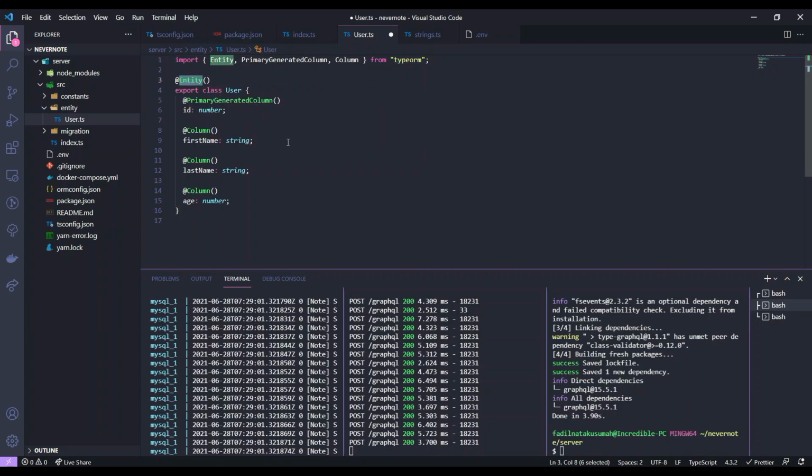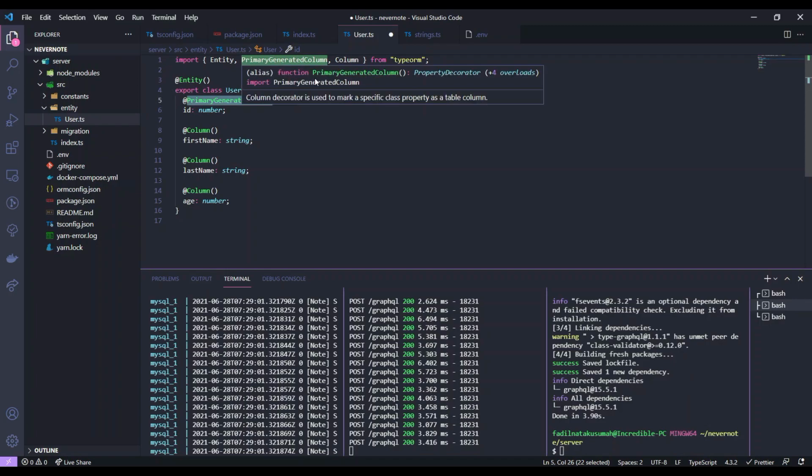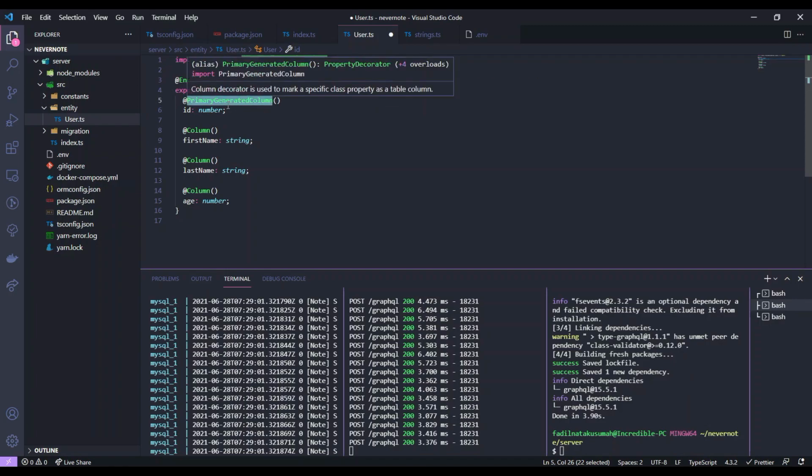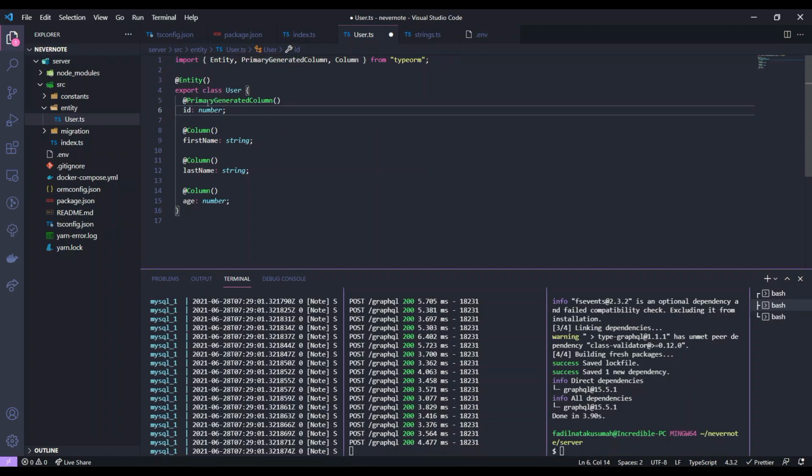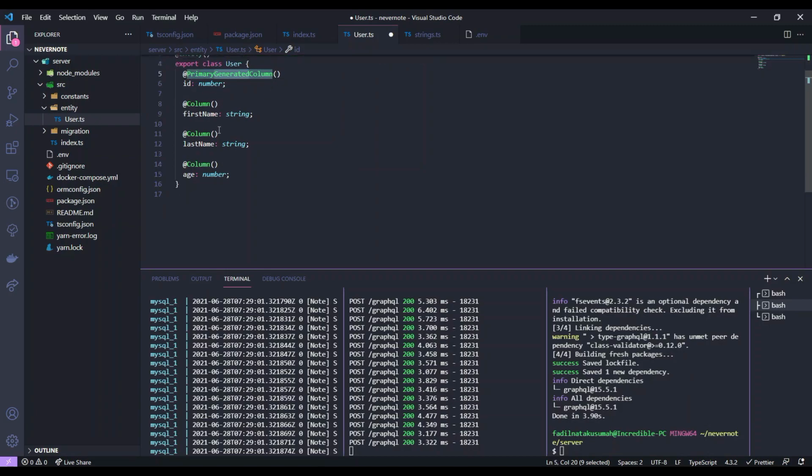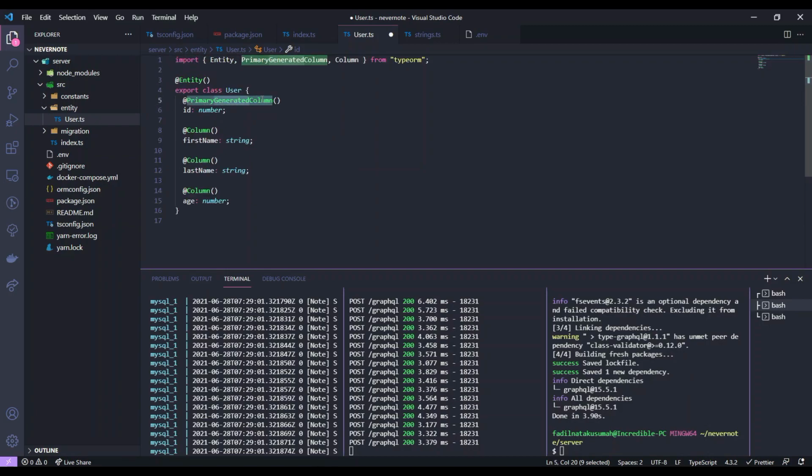An entity is basically how you want to map your table columns with TypeORM. So in here we used primary generated columns like generic ID. It will be auto generated.